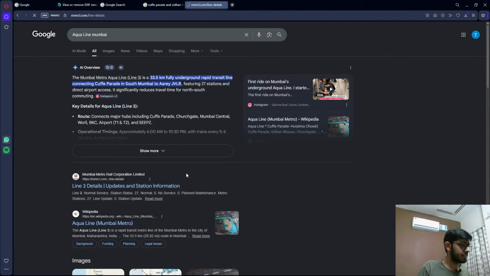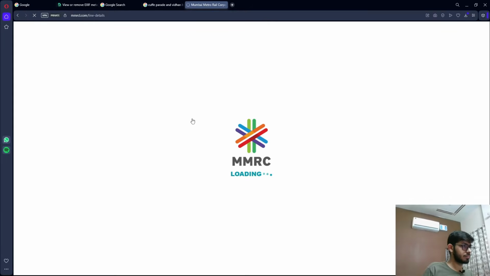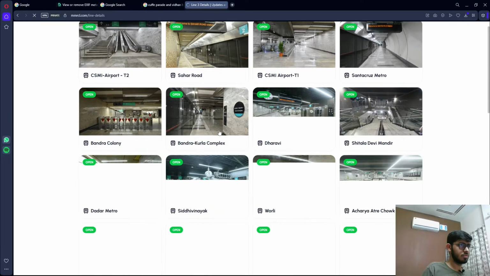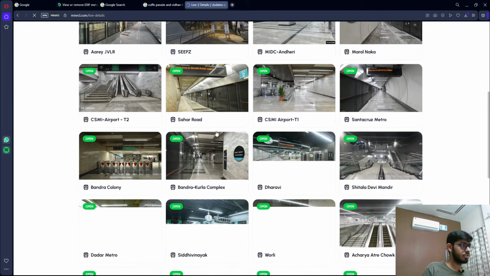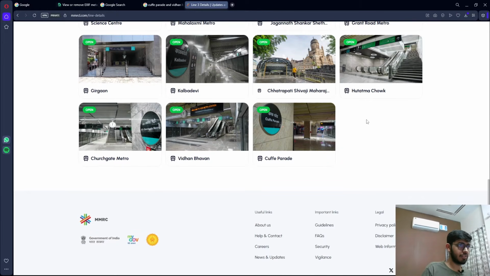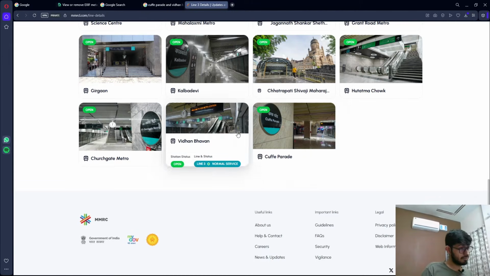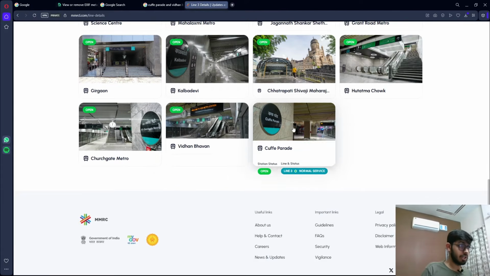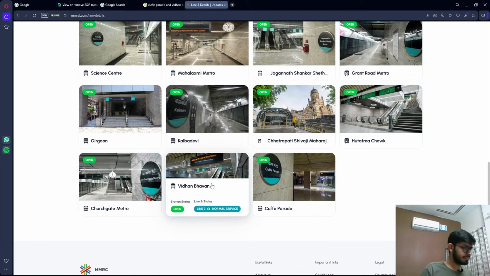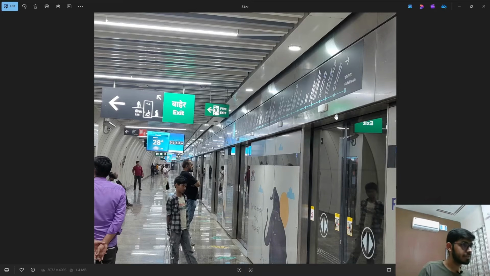Yes. So it shows a list of all the stations which are there on this specific line, which is a good thing. We are also able to see some photos here, which might help us in correlating with our own picture. So this is confirmed, these are the same two stations. Let's just verify for two more.